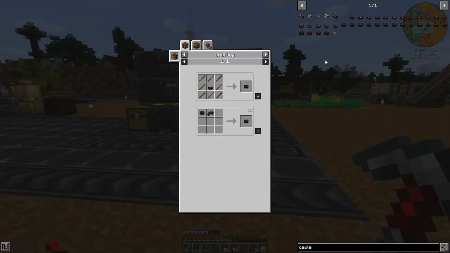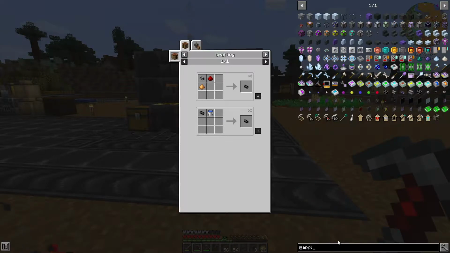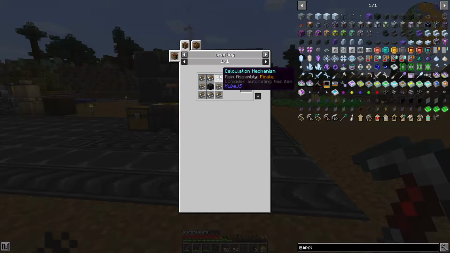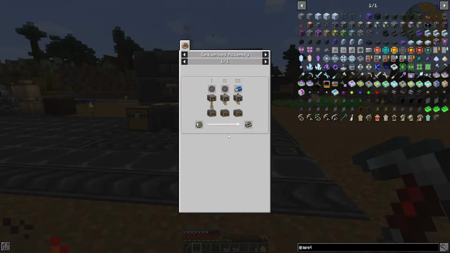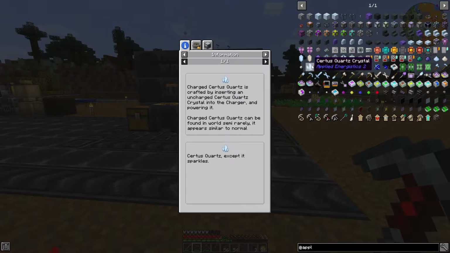Interesting. At this point, I'm really confused on what we need to do next. If I take a look at Applied Energistics and the ME controller, we're at the calculation mechanism, which we're nowhere close to. And we should be able to get this powered, just not sure how we're going to power it.